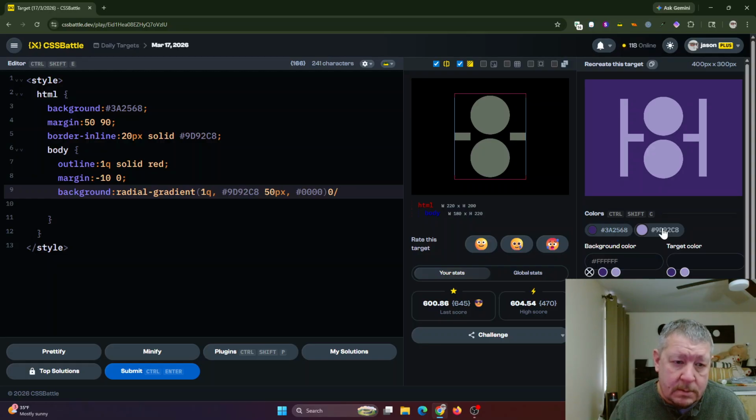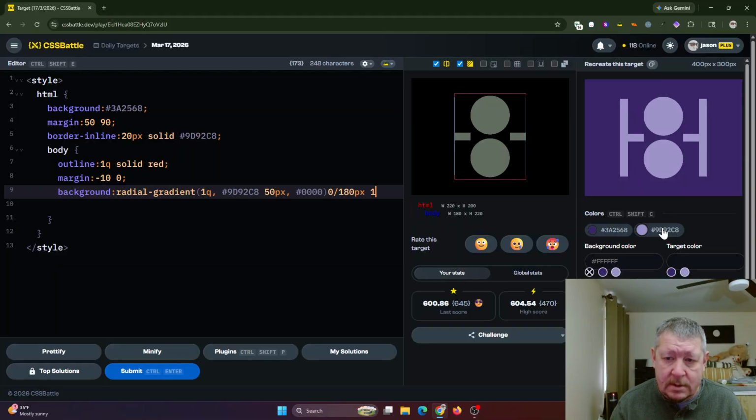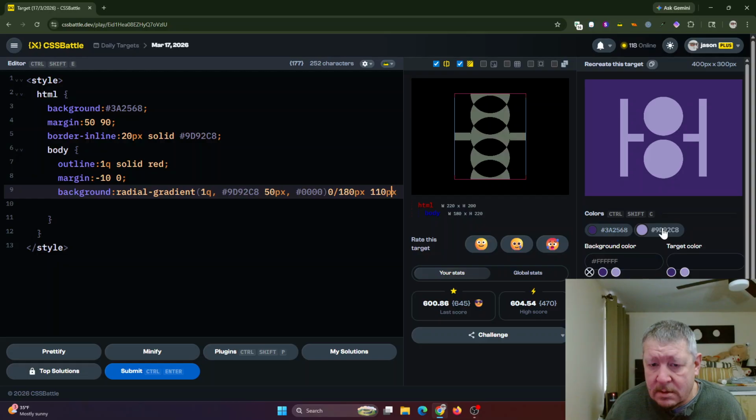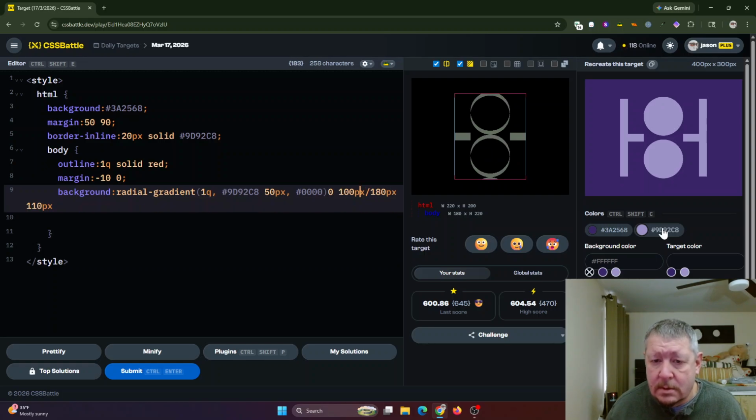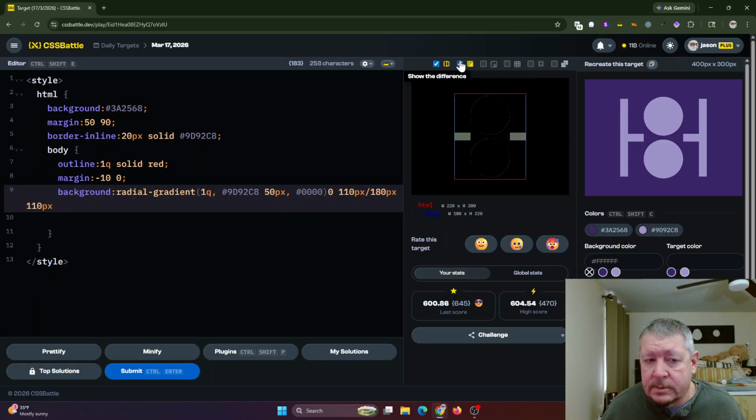we want this to repeat at its size, say 100 pixels. That's too much, or not enough. Let's say 200 pixels. 190, 180. Trying to find the middle so we don't have to reset it. And then this is going to be 110 pixels, something like that. And then it needs an offset, 100 pixels. 90, wrong way, 110. Okay, there is that. We have that portion of the problem solved with a gradient.